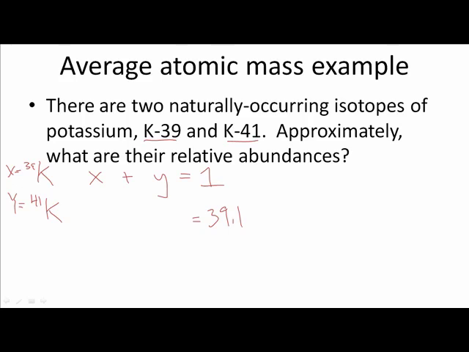We'll get there. So I know that the average of 39 and 41 is not 39.1, right? So what I do is called the weighted average. So I take x times 39 plus y times 41. The question was, do you need to put it over 100? If you do it in percents, you do need to do it over 100. But I like to use decimals because you don't have to make that extra step. Okay?